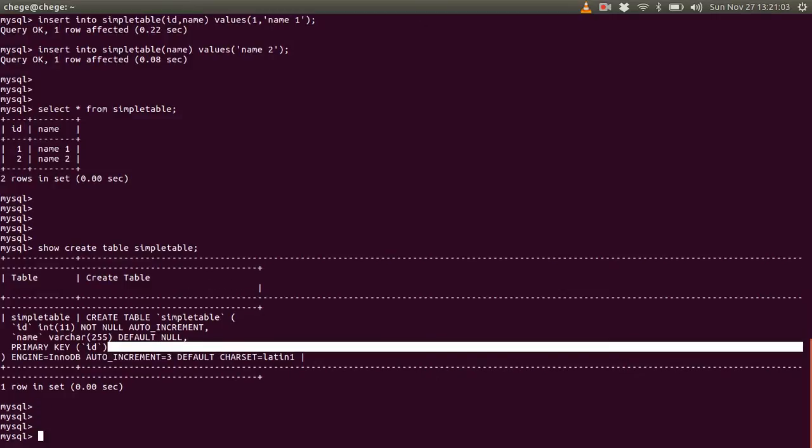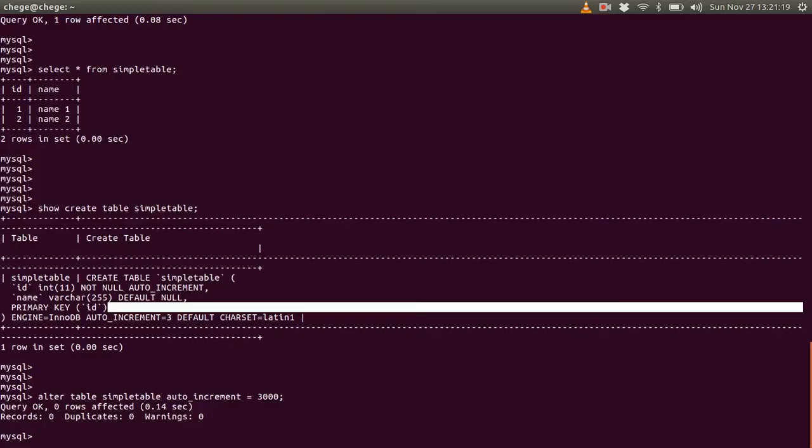So what you do is you say alter table simple table auto increment equals 3000. Which means that if we inserted another row, it's going to be at ID 3000. So this one I'm going to call name 3000.